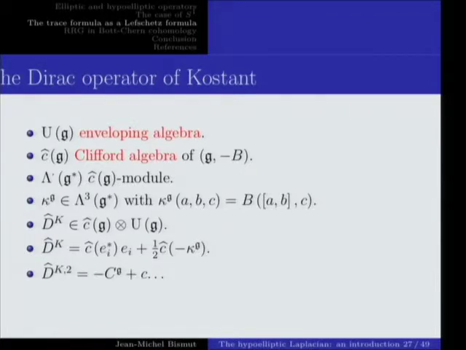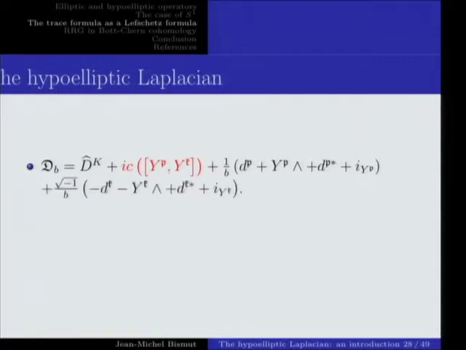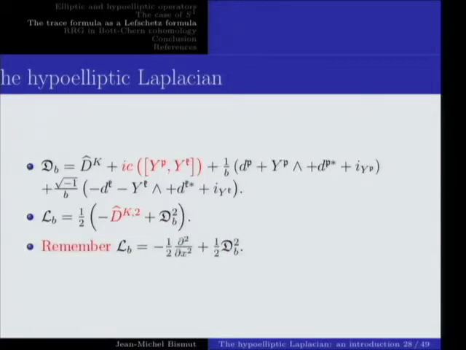So the remarkable property is that the square of this operator is a scalar operator. It is exactly, essentially, up to a universal constant, the Casimir, or minus the Casimir. So this identity is just the analog of minus dx plus d star x squared equal to d squared over dx squared. That's exactly the analog. So what is now our operator dB again? I just rewrote the formula here. So LB is 1/2 of minus d hat squared plus dB squared, exactly the same structure as in the case of S1. So this was the analogous formula in the case of S1.